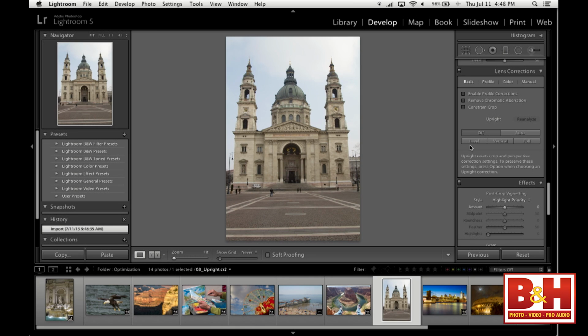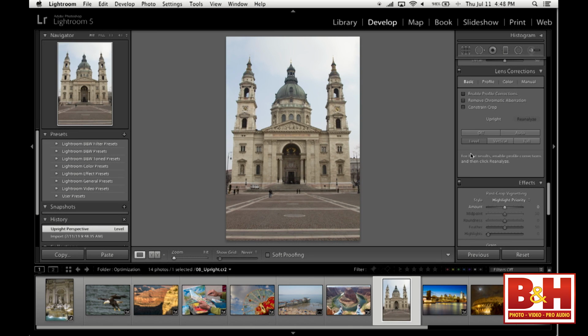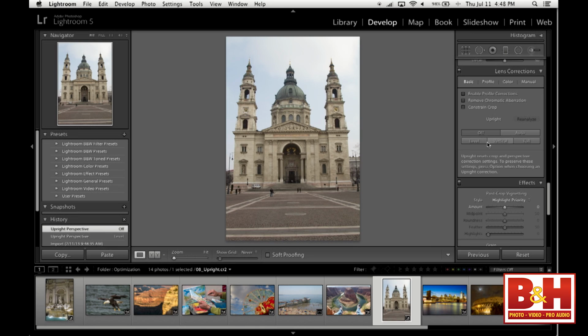What level does, as the name implies, it just levels the image. In other words, it's just rotating. So think of it as a replacement for that crop that we saw, a very basic crop where we're just straightening the horizon. I'll go ahead and click the level button, and there you have it. Great. Now the base of the building is no longer slanted, and yet we still have this really huge, well, moderately big perspective problem with the image. So I'll switch that back to off.